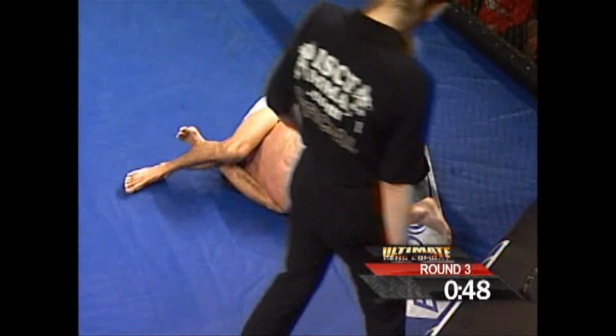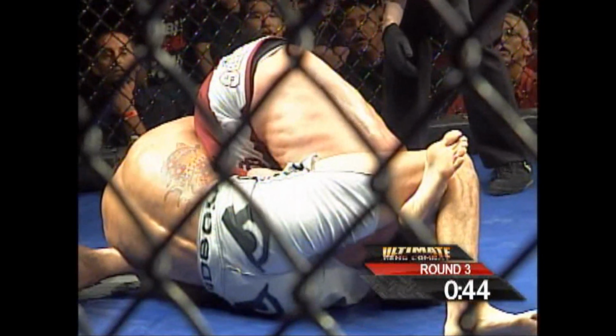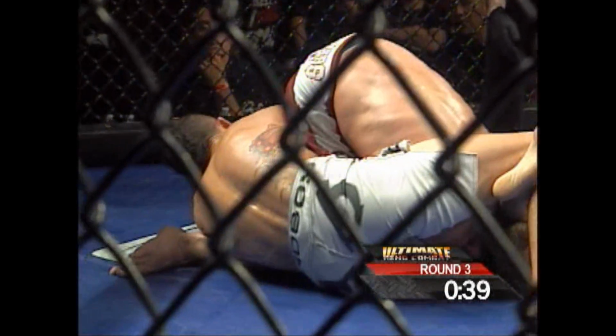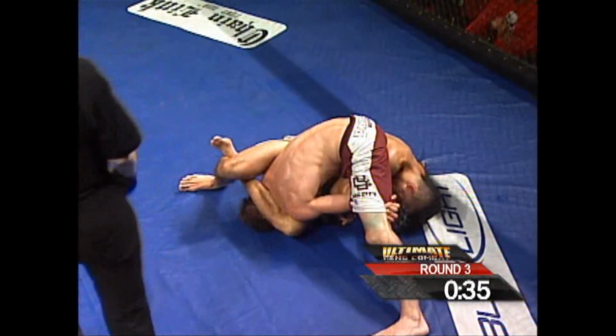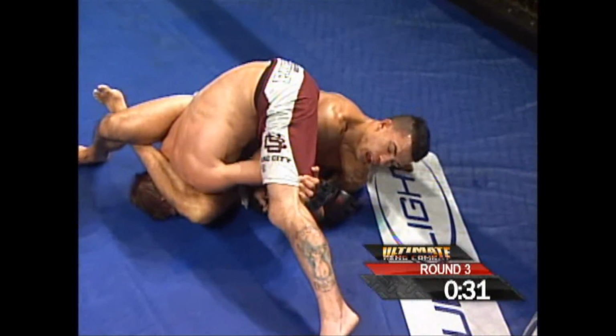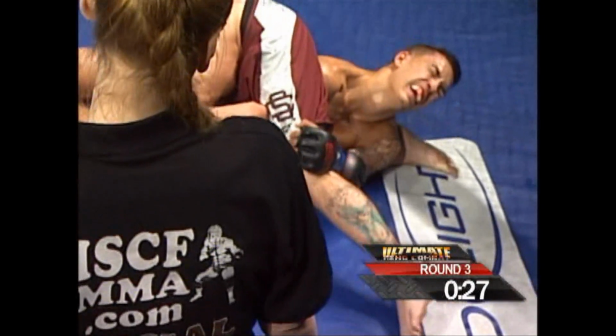You know, this is good for Diamond here because he's controlling the action, kind of just killing the time. He's already got the fight won on the cards. Derek's holding his head down with a triangle. I don't know if his arm's in there, but kind of an inverted triangle thing going on. Yeah, his arm looks like it might be in that. I think it's out, but he's shutting him down on the armbar with it.